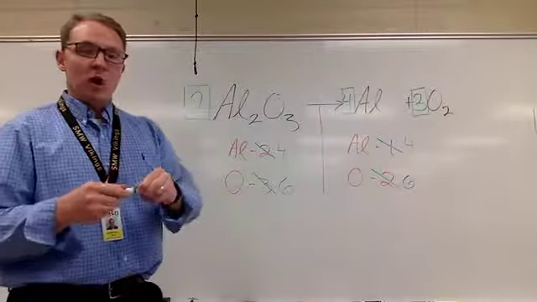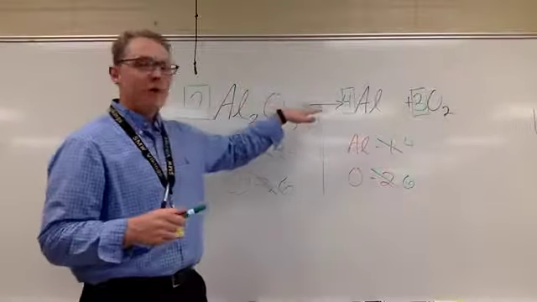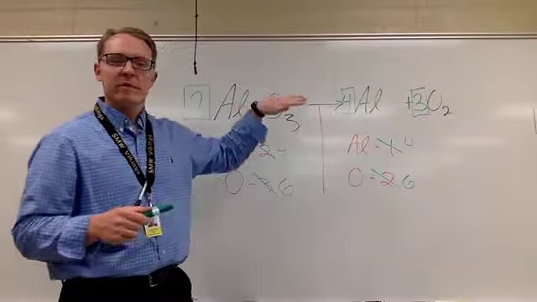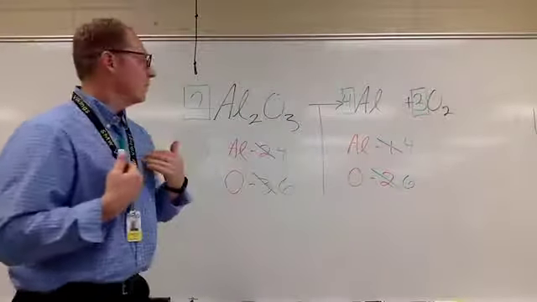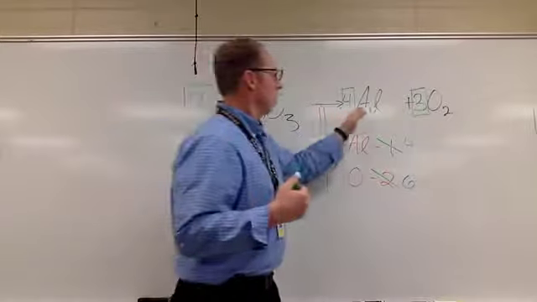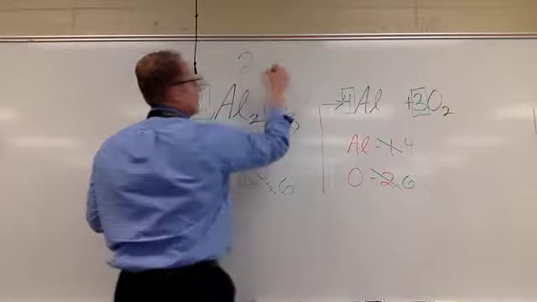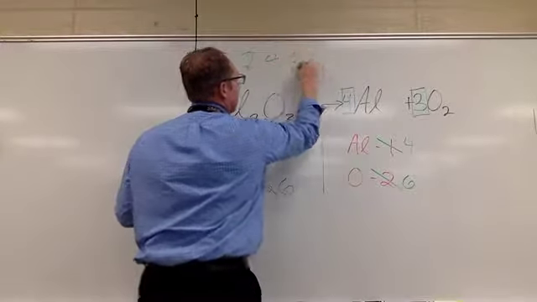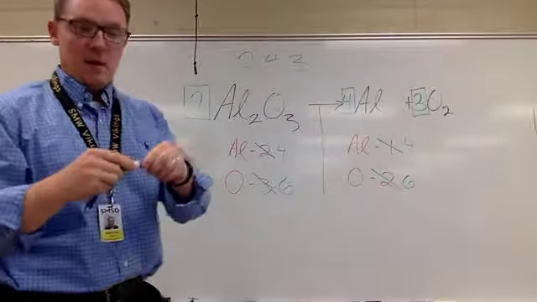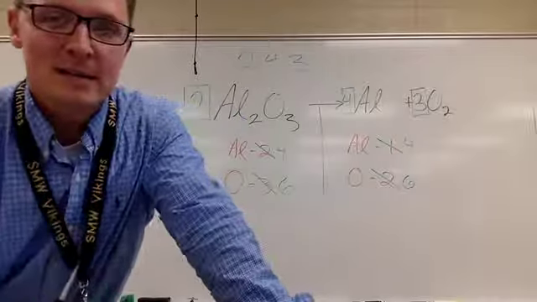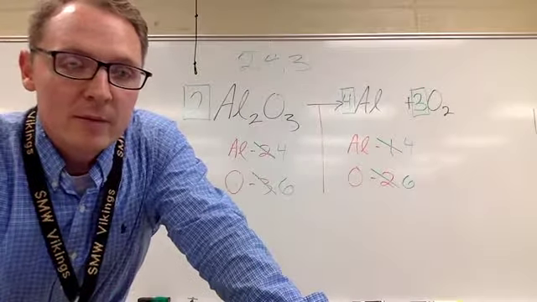And because I didn't alter the equation that we started off with in any way, I just added those coefficients, my answer will be 2, 4, and 3. Those coefficients that I used to balance the equation in that specific order show that I've now kept the law of conservation of mass in good standing, and it is now a balanced chemical equation.